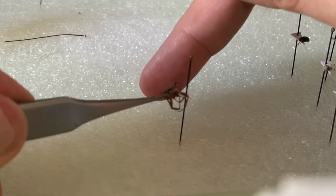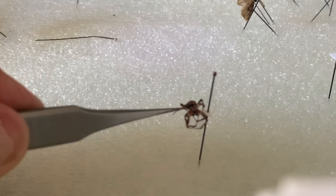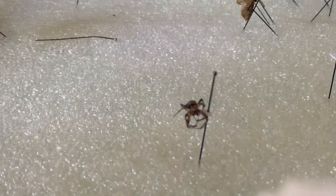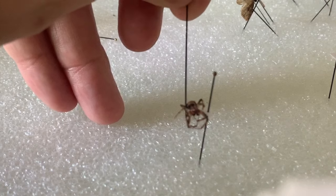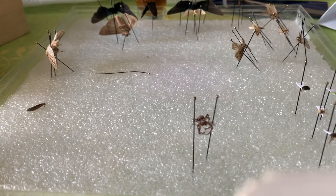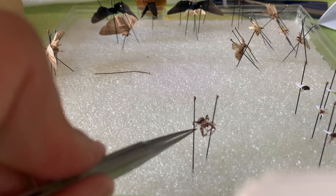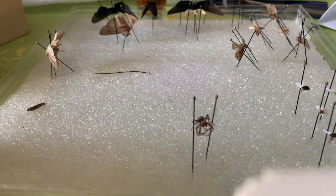Now I can encourage this guy back up on the pin. I'm blowing a little air so it sits tight. Just pop another little pin in here to make sure he stays in place — now he's not going anywhere. Let that cure. After a minute or two I'm going to spread the spider's legs out, but we just put the glue on so we'll come back and spread his legs out.